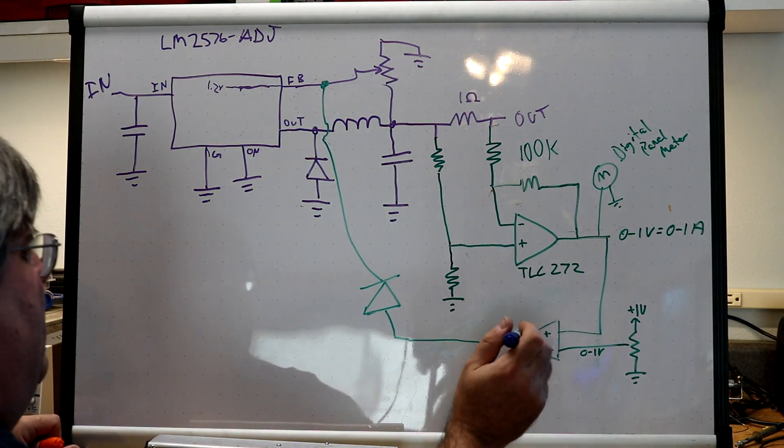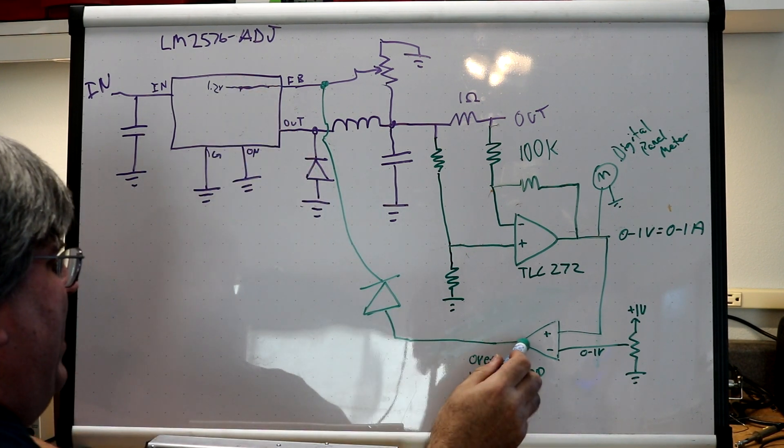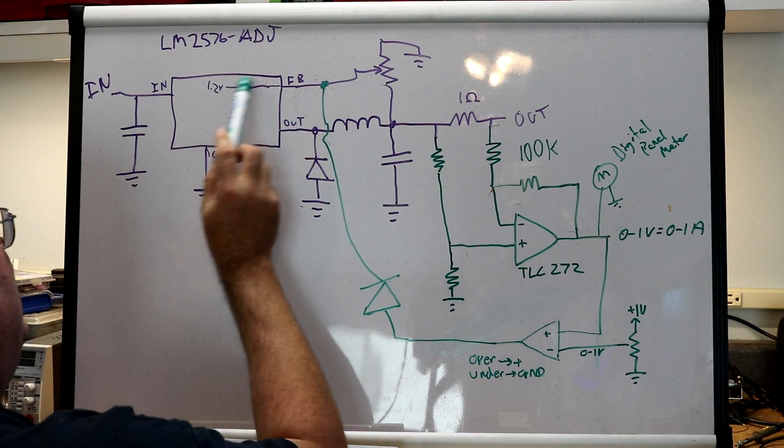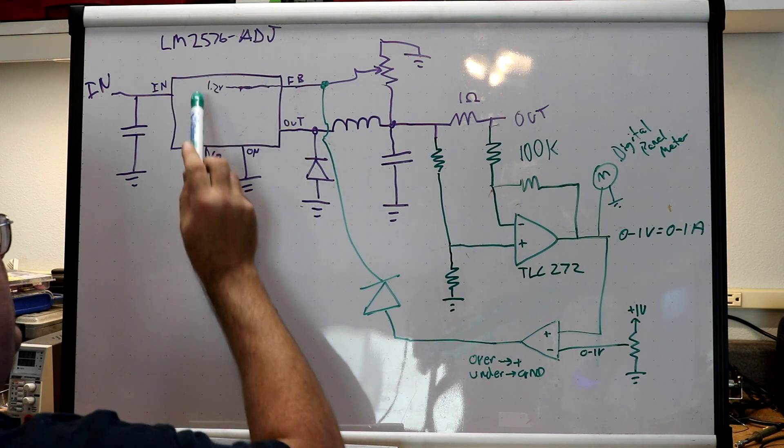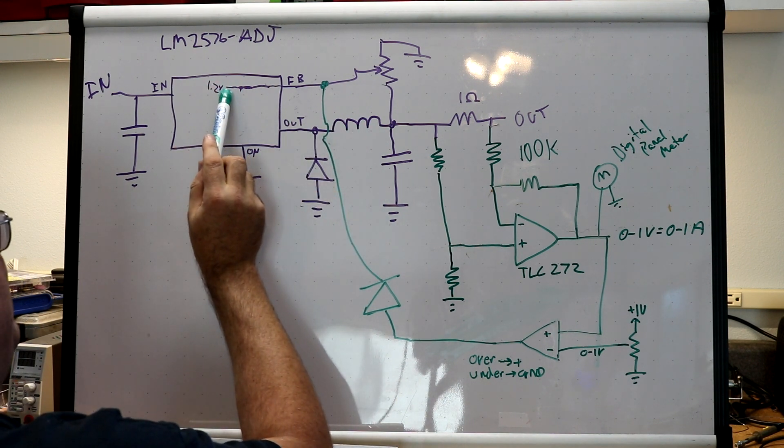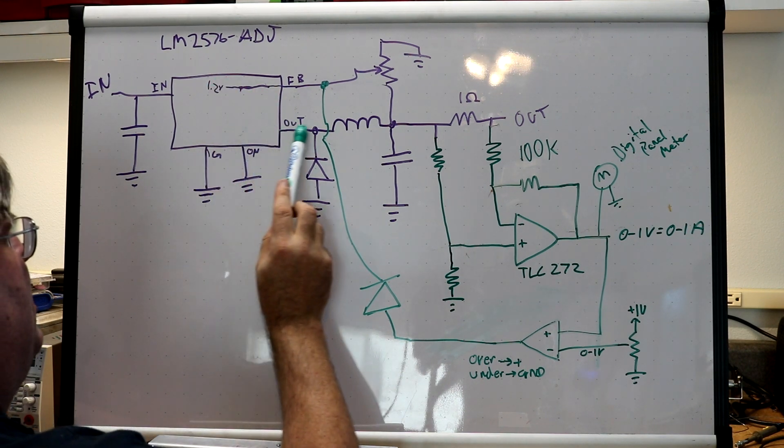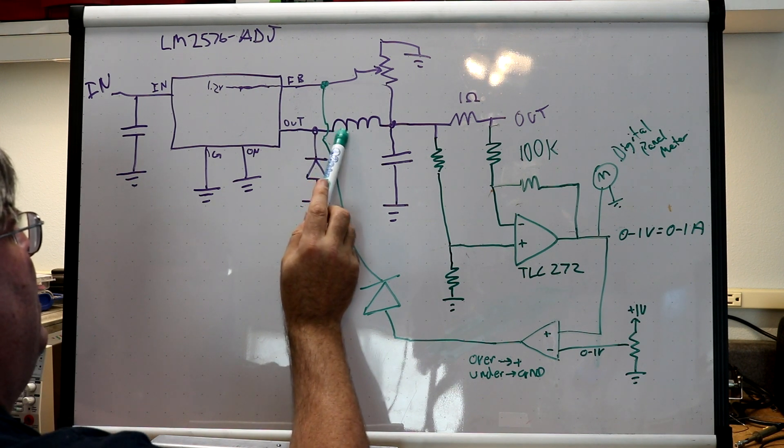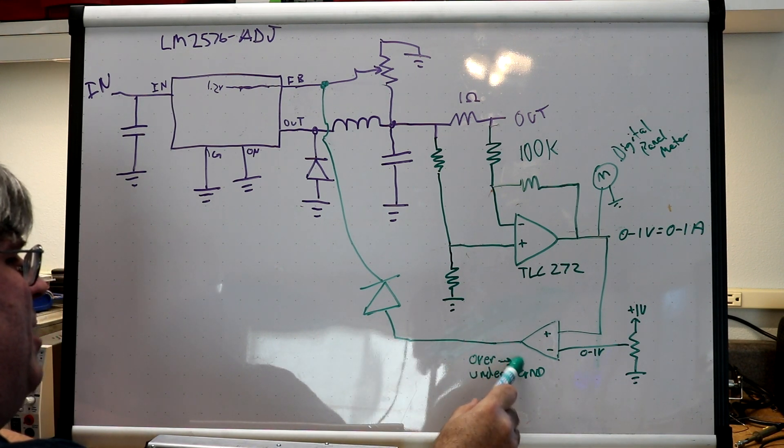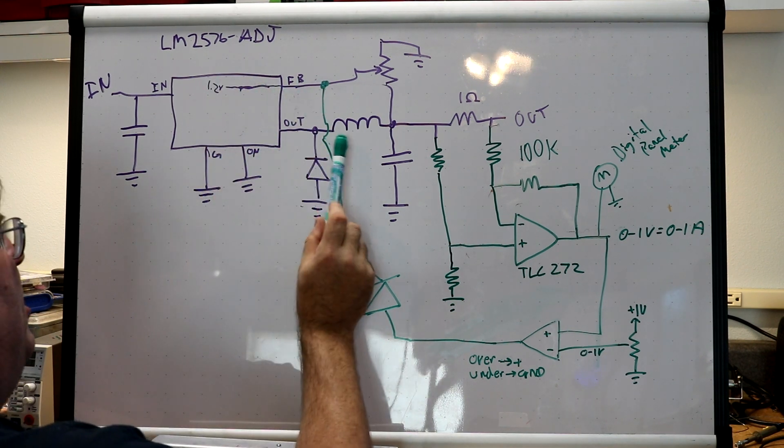Okay so we are going to want to now the next step is we are going to use this op amp to control this regulator. So what we have done is we have added this diode, we have taken the output of the op amp through the diode up to the feedback pin. Now recall the way this regulator worked. It sensed the feedback pin and what it did was it modulated the high frequency driving this inductor to whatever it needed to do to make that feedback pin read 1.2 volts. So if we drive that feedback pin above 1.2 volts then it will stop outputting down here in order to try to bring the voltage down. So that's what we are doing here, we are taking this which when it is over current is going to put out a positive voltage up here. So this indicator will drive this pin above 1.2 volts, will shut off the output.